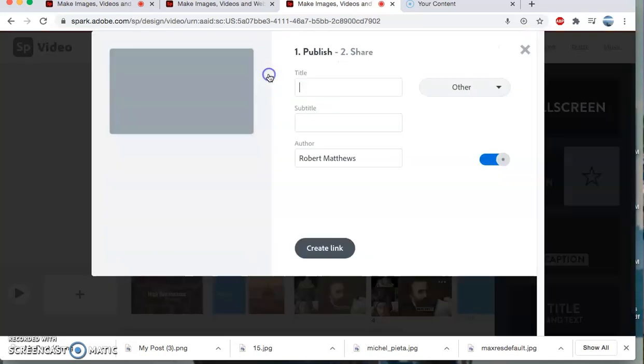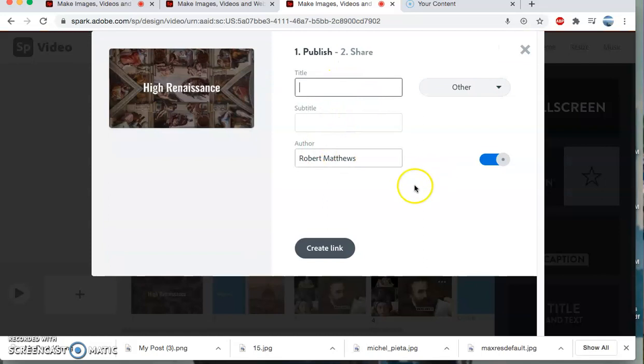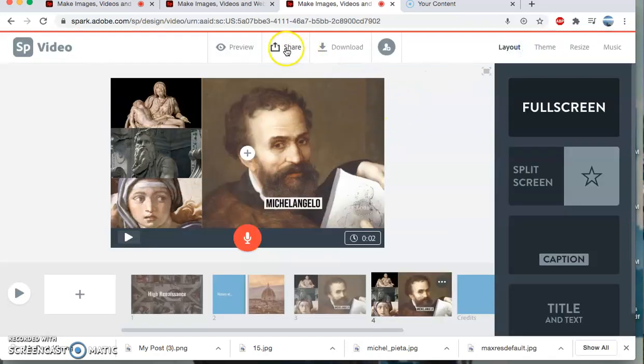You can publish it, and what this does is once you go through this, it will create a link. So rather than even having to save the file on a device and send it to someone, because some of these files might be big, you can create a link and post the link wherever it is you need to turn an assignment in or share it with students or whatever, depending on whether you're a student or a teacher. You create that link, and then you can share the link with whoever you want to be able to watch this video. And it's about that easy.